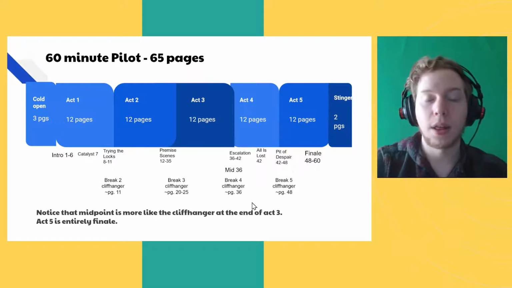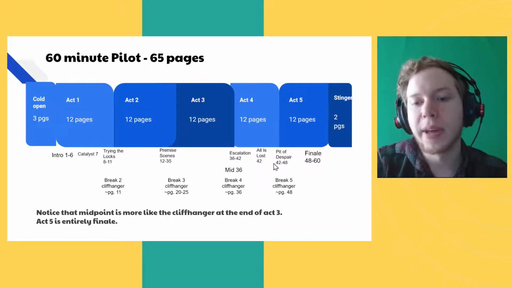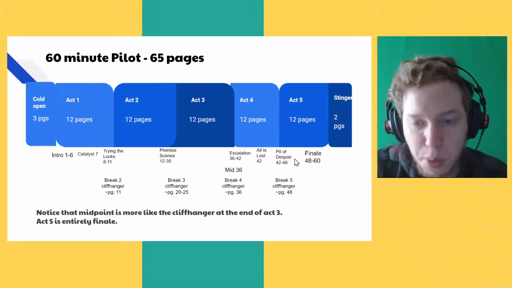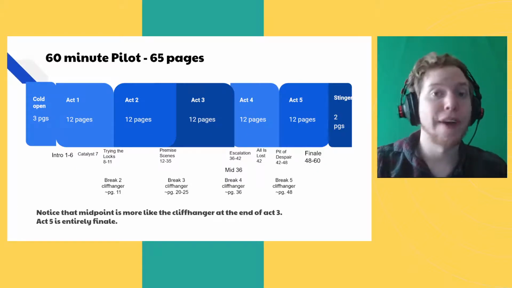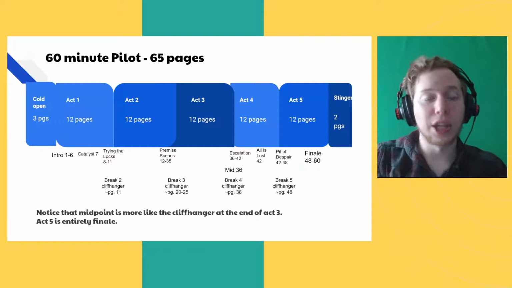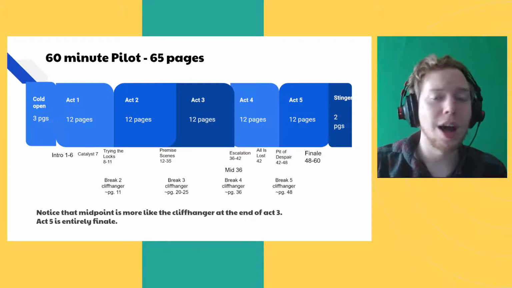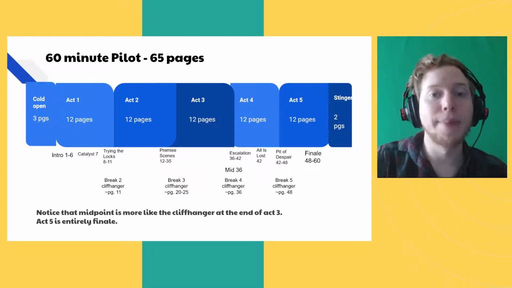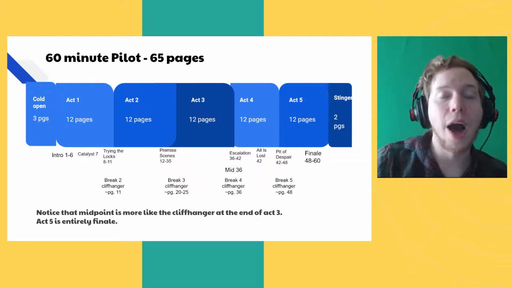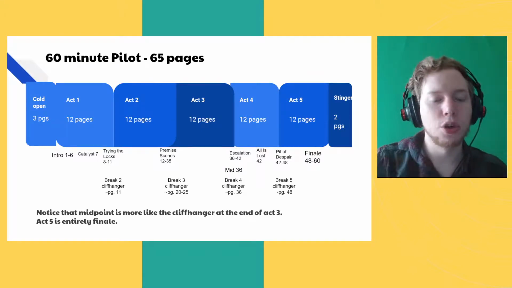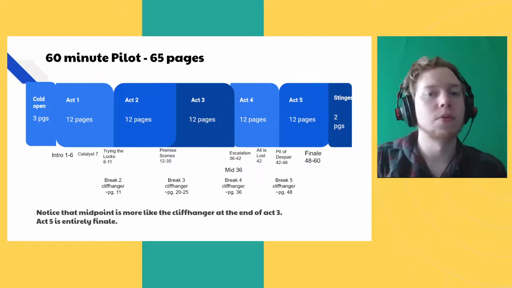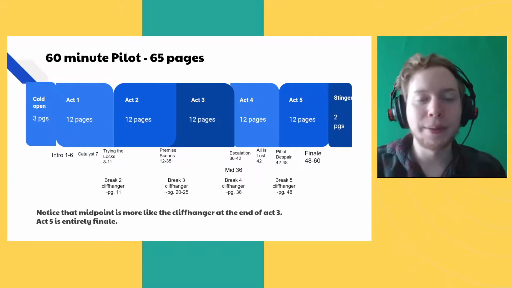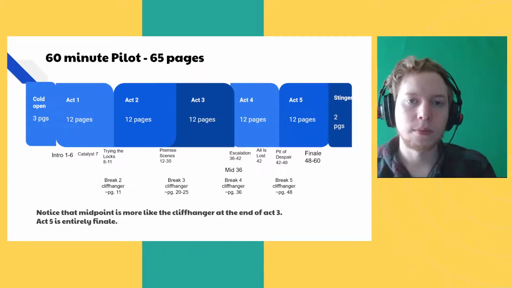So let's look at the broad overview right here. If your pit of despair is going to end with a cliffhanger, then we return after the commercial break to do the final showdown or the final battle or whatever, and then we conclude that. You don't have to end the show on another cliffhanger. I mean, you can if you want people to come back next week for the next episode to see how this resolves. But for the most part, you should focus on telling a beginning, middle, and end story in the pilot, because you're not going to get more episodes. So don't worry about another cliffhanger after the finale. Okay, thank you. Sure, I hope that answers that question.